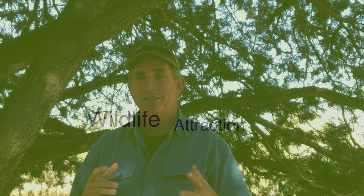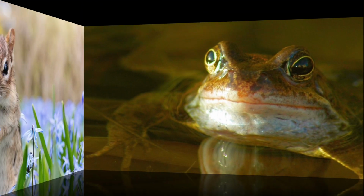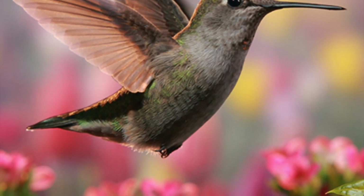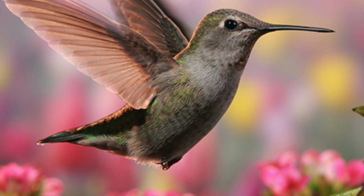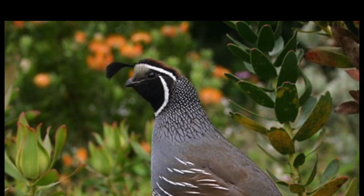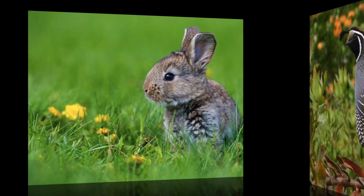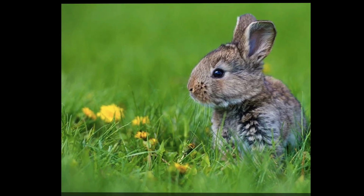Another reason that you might use certain plants for a certain reason, and it's something that I adhere to a lot, is wildlife attraction. You can plant material that brings in your hummingbirds, brings in your butterflies, brings in frogs and salamanders with the use of water features. You can use a purpose-driven planting scheme that will basically set you up for wildlife success. You may have a big suburban ranch area, and you plant some berry brambles that bring in rabbits and quail and stuff like that. And I saw that in a landscape that I did once. Purposely built huge brambles, and that guy had more rabbit and more quail on his property. It was wonderful to see.